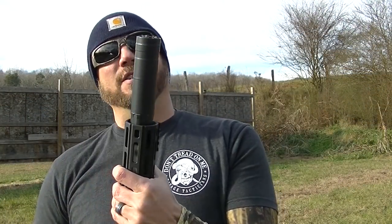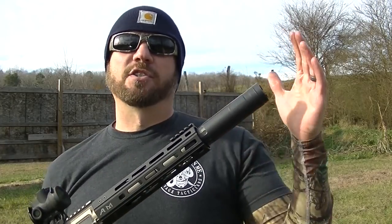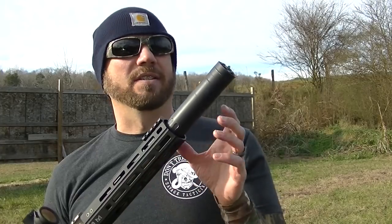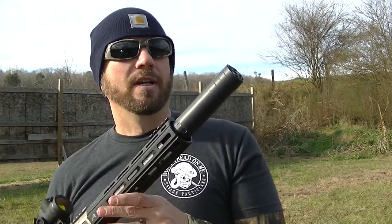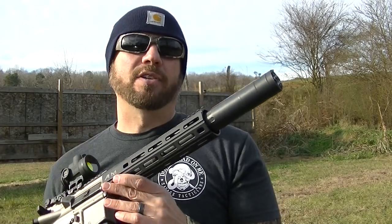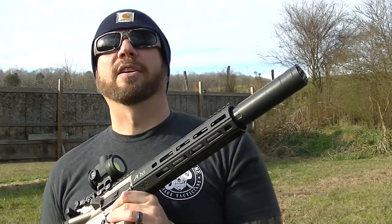So the Razor from Rugged, this is kind of the middle version. The Surge is the longer version. The Micro is about this size with the extension, but it's shorter without that extension. And on a 300 blackout shooting subsonic, this is pretty perfect in my opinion. That was very hearing safe.